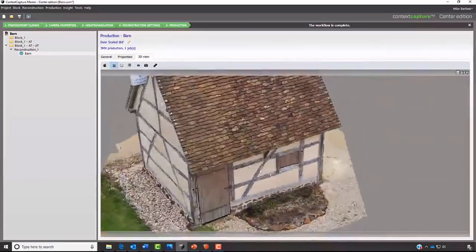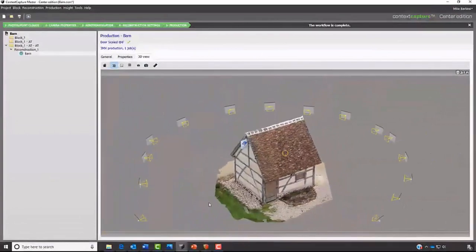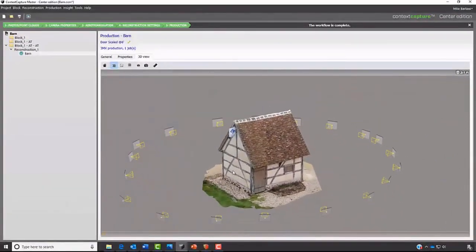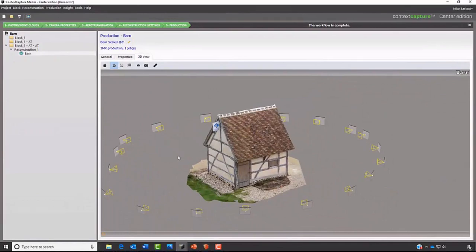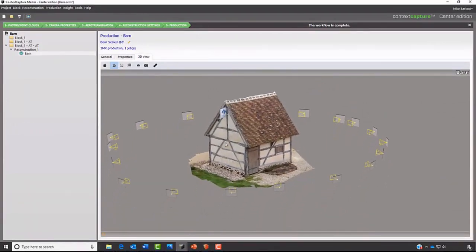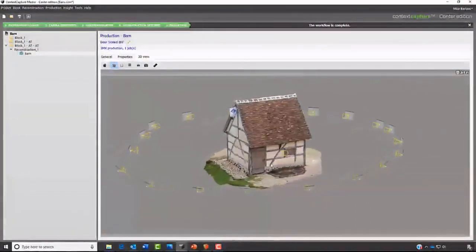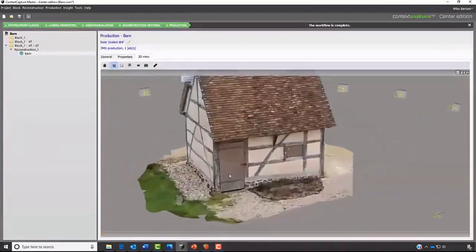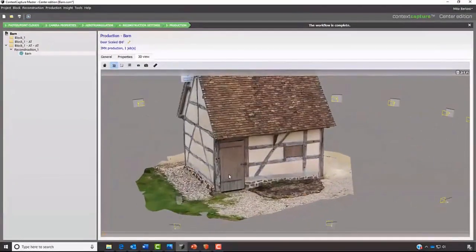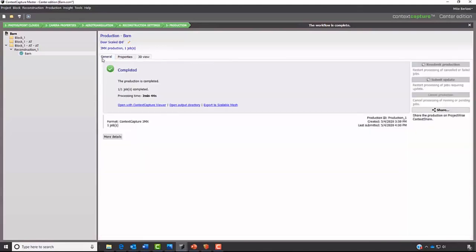So now what we want to do is make this useful. There are a lot of software out there, and it seems like there's more every day, that work with photogrammetry and computer vision. At Bentley Systems, we feel ContextCapture makes a mesh that is exceptional in quality, and we are confident that we can put this up against virtually any other software, and you would say the same. So with that, let's look at what we can do with this mesh.